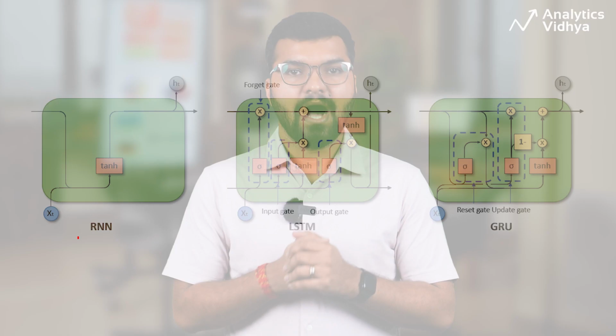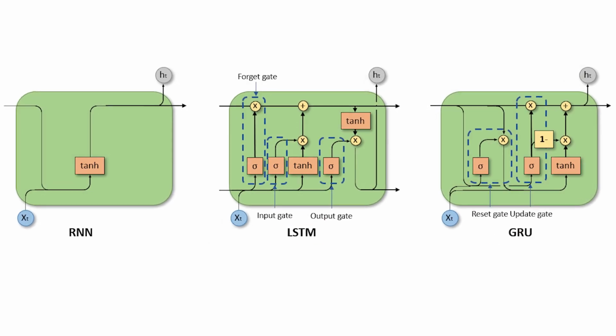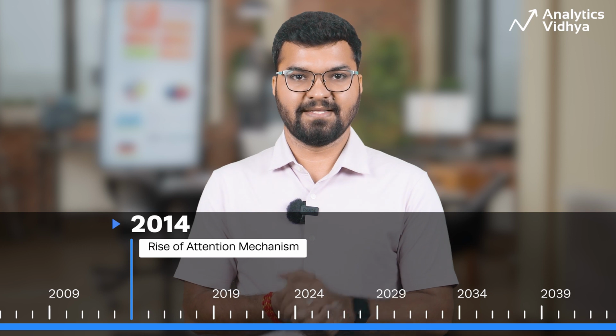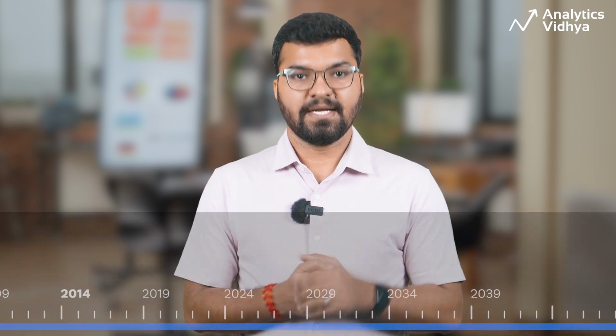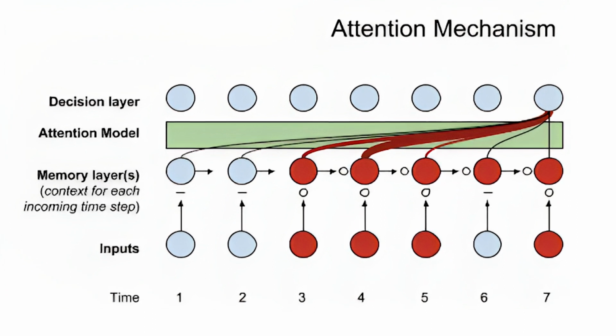As it turns out, RNNs as well as RNN-based LSTM and GRU architectures weren't great at retaining the context when it was far away. The NLP world and its problems needed something more, and that gave birth to the concept of attention, which was published in this 2014 paper. The introduction of the attention mechanism marked a significant paradigm shift in sequence modeling, offering a fresh perspective compared to previous architectures. Let's go deeper into this.